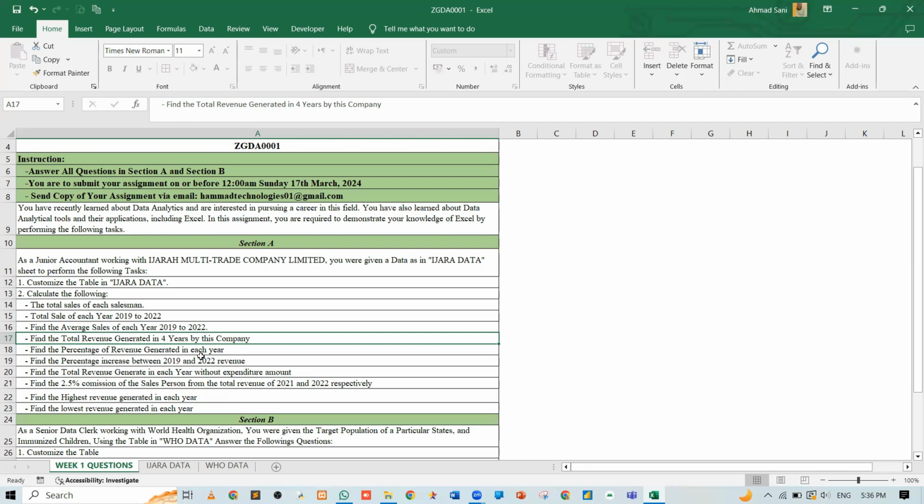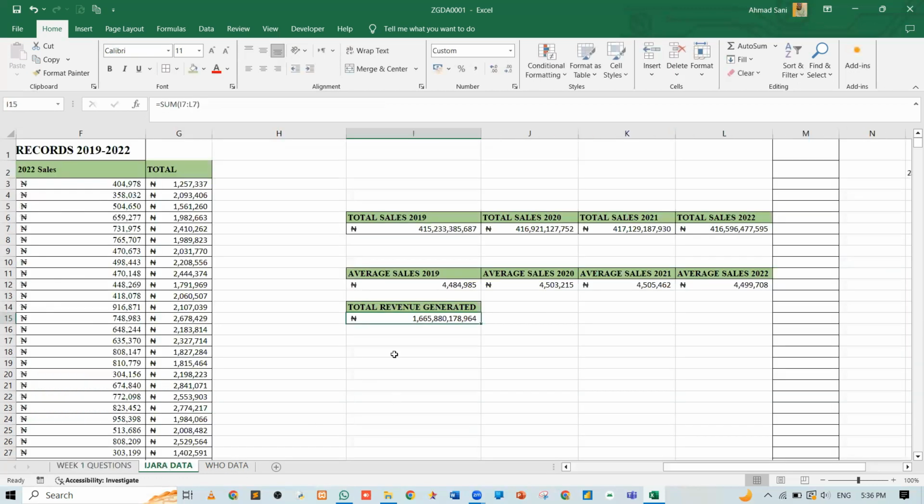percentage of revenue generated in each year. So now we want to know the percentage of the revenue we generated in each year. So all we will do is just to say percentage of total revenue generated in each year. Oh, I want to color each and every question I've answered.